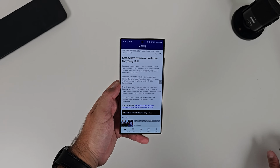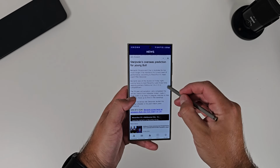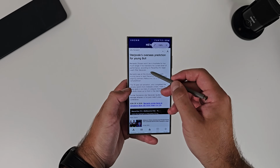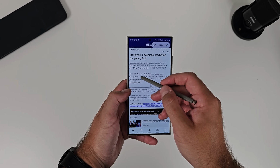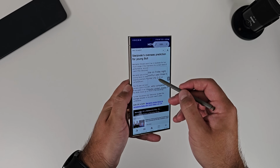Next in here is Magnify. Magnify does, again, as advertised. If you are in something that doesn't allow you to pinch to zoom, most apps, for example, are like this, you can use the Magnify with the S Pen to actually hover over it, and then it will magnify that part that you're hovering. What's great with this is you don't need to touch the screen, and that's the beauty of the S Pen.